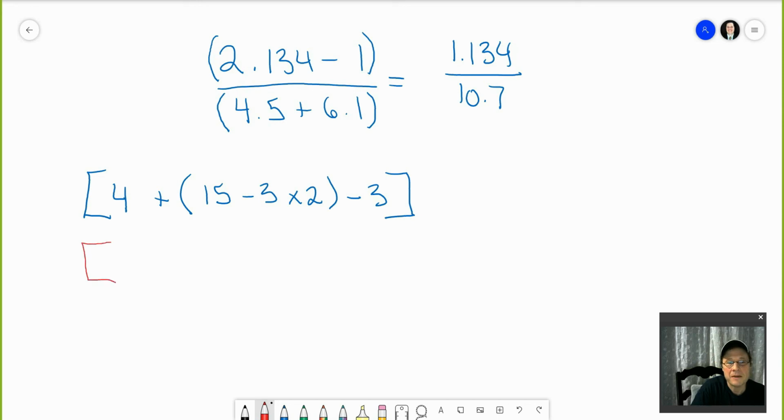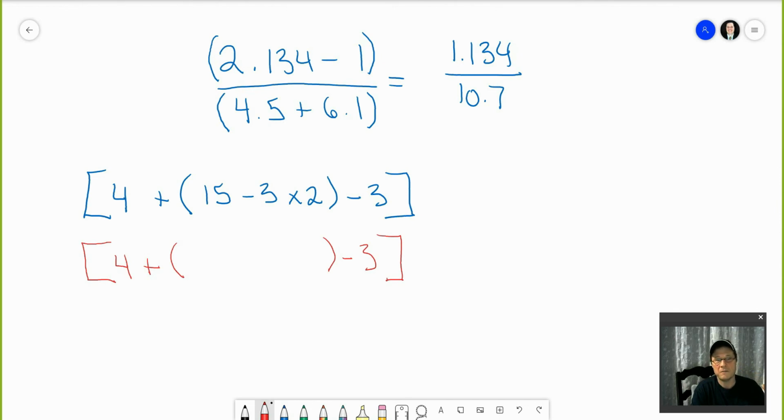I get in the habit of rewriting the entire formula and then only solving what I need. So right now my focus is on this. I'm not worried about this stuff yet. So 15 minus 3 times 2. Go back to BEDMAS. I'm inside of my brackets, but the rest of BEDMAS still applies. I'm doing the brackets first.